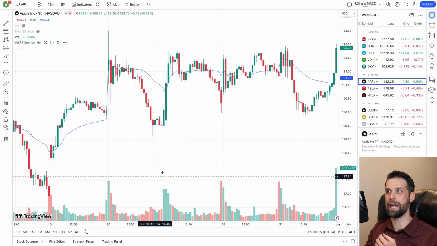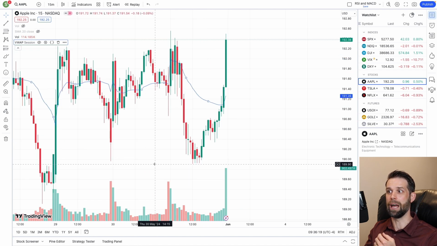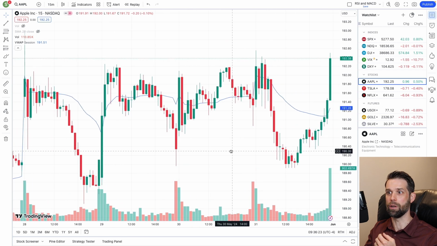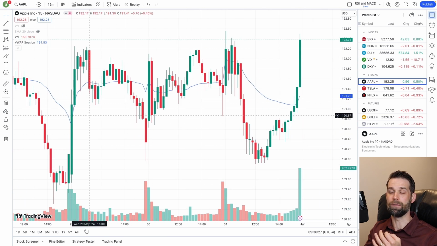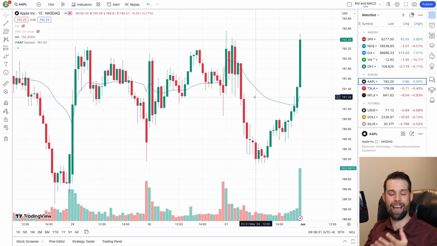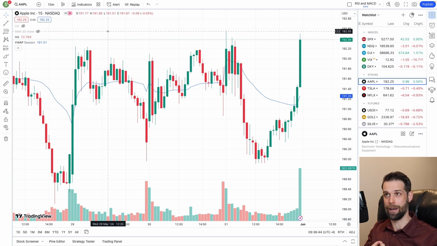So if we change that here, some traders will use this particular chart as well. We can see the last day here, and this is going to give you an indication of where price is related to the average, to the VWAP for this particular stock. So that's TradingView, and again, you can access this and play around with this for free. You just need to sign up with your email.